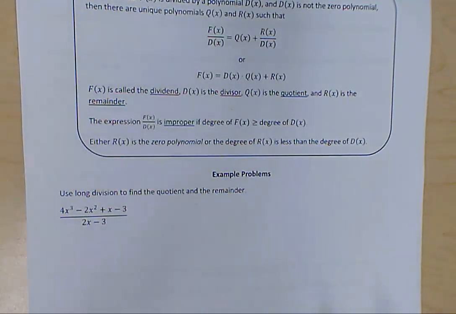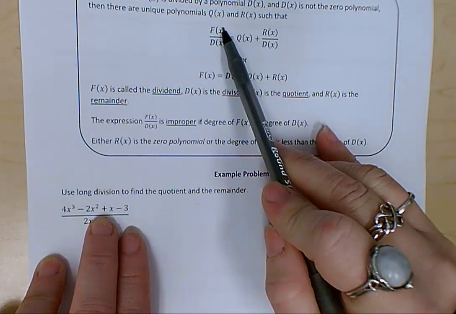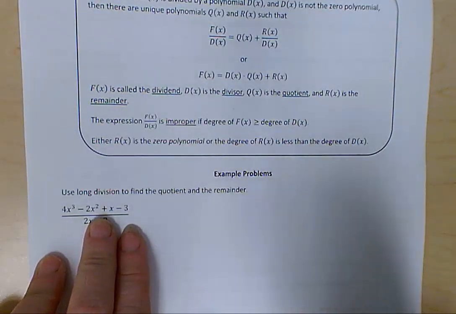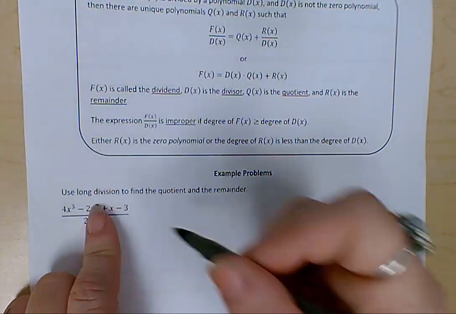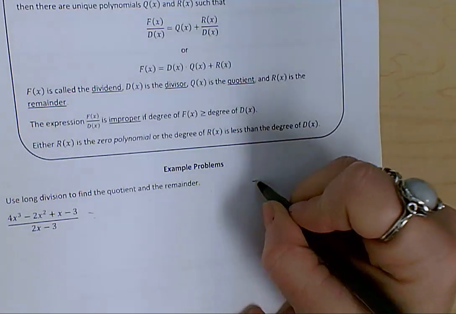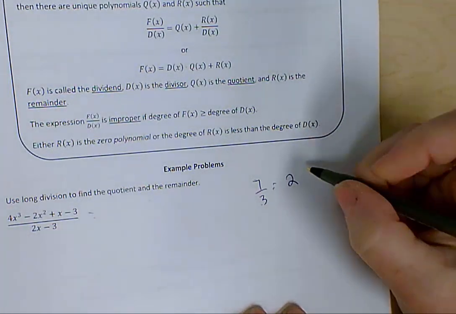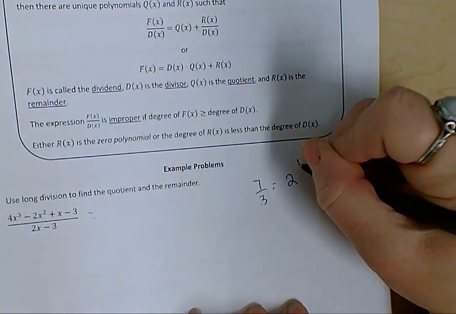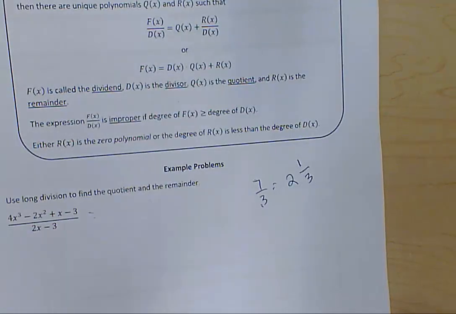Our first example here is going to focus on using long division in order to find the quotient and the remainder here. So right above here, this is essentially just saying we have our f of x, that's called our dividend. We're going to divide it by our divisor here, the d of x, just like we do any kind of division, like if we do 7 divided by 3, right? We know 3 goes into 7 2 times. It would have a remainder of a 1, and we would put that over the divisor of a 3 there.